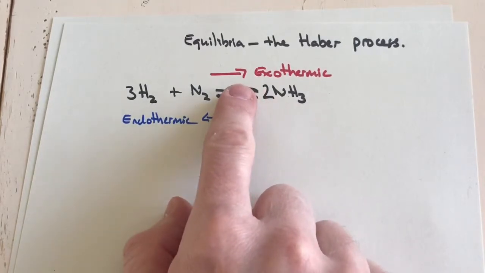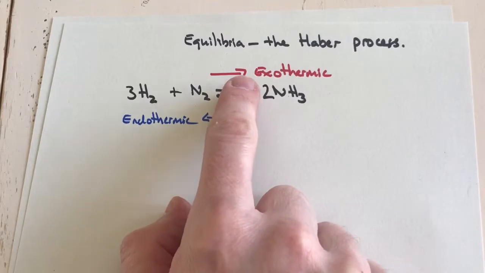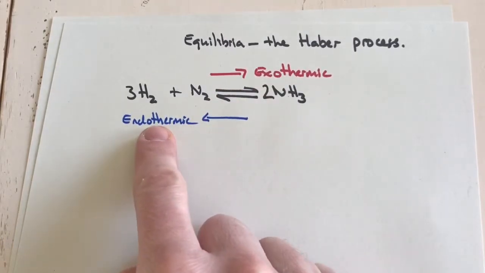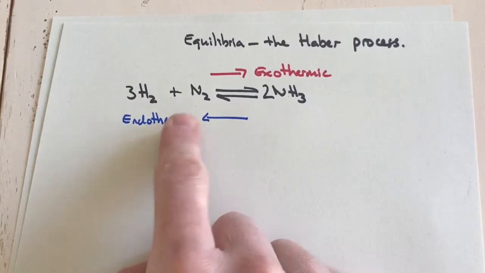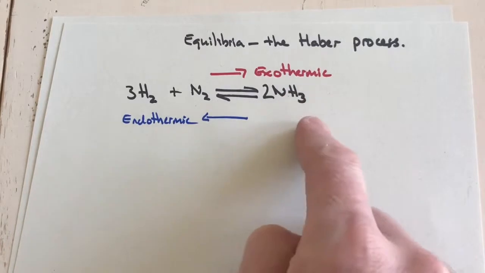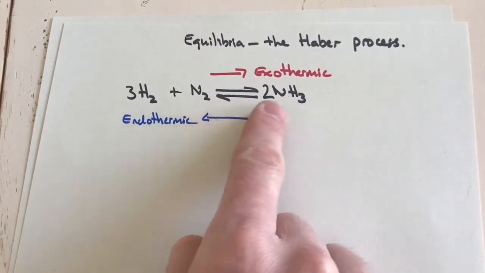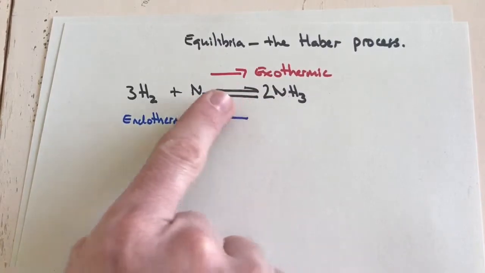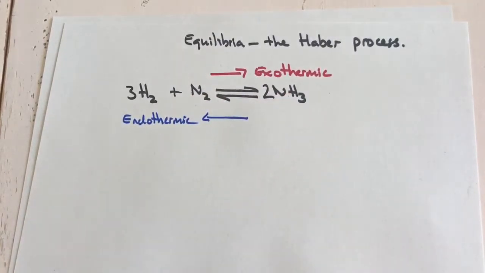And I've also labelled, and you have to be told this information, the forward direction is exothermic, so I've labelled it, and the backward direction of this reaction is endothermic. Remember, in the middle, we've got this reversible arrow. This means the reaction going in the forward direction and the backward direction. And because it's equilibrium, this dynamic equilibrium at the moment is happening at the same rate. So the forward and back reactions are happening at the same rate.